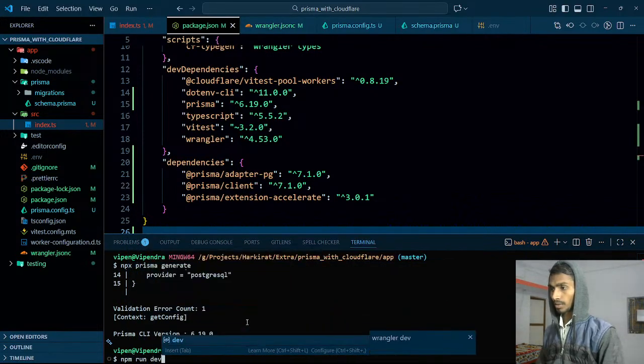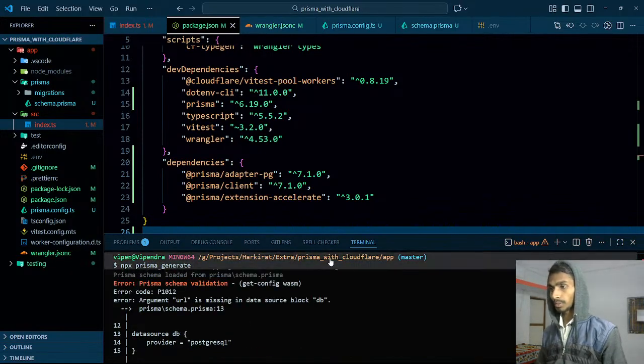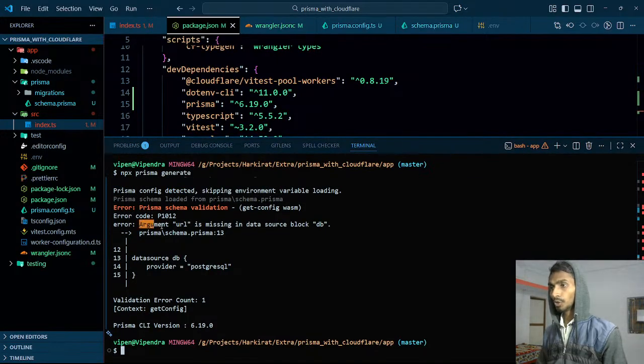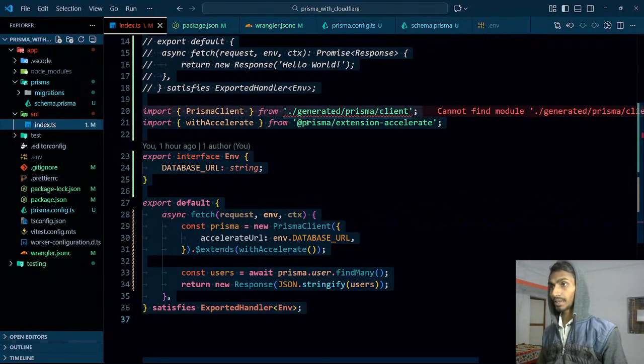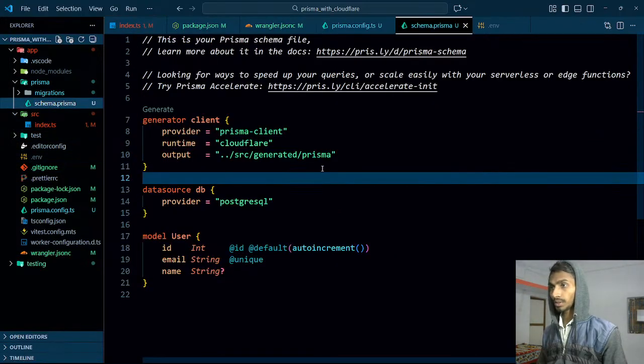npm run dev. Error. Oh, CLI. What is the problem? URL is missing in the data source block db. Yeah, now that needs a URL. In Prisma 7 it does not need it, but in Prisma 6 it does.